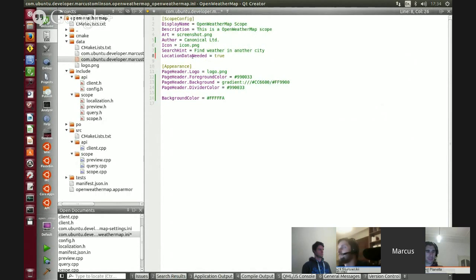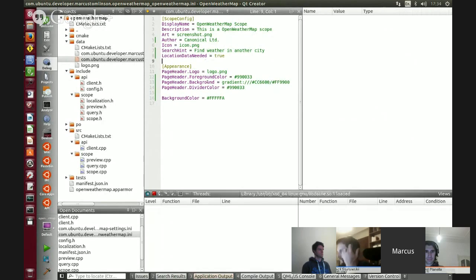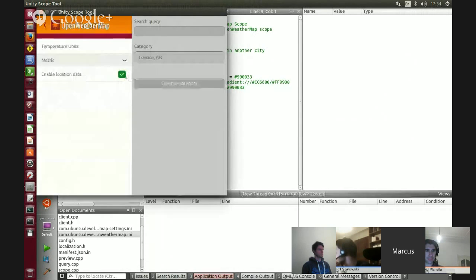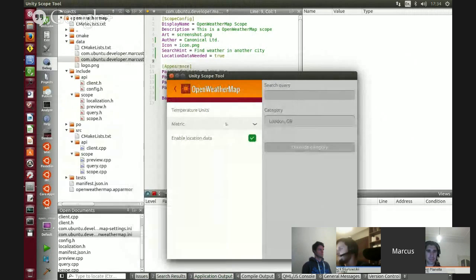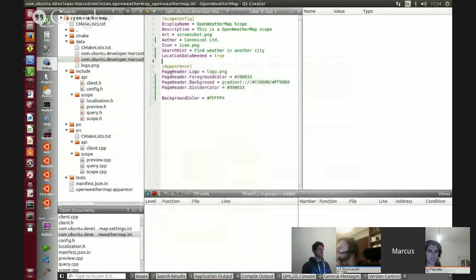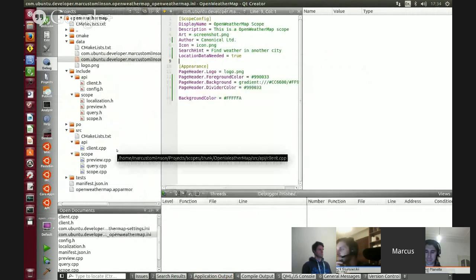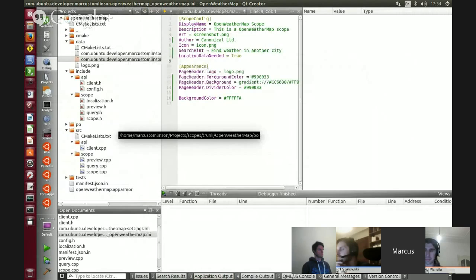This will do 2 things. It'll add a setting to your scope that allows the user to enable and disable location data on a scope, and it also tells the backend that it should send information about location to the scope.